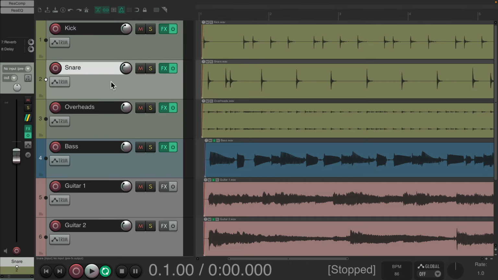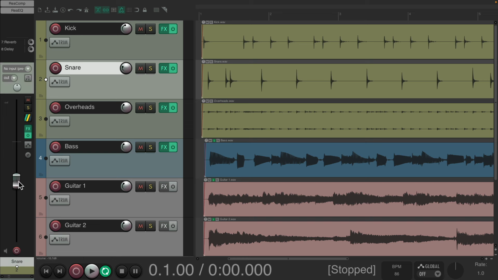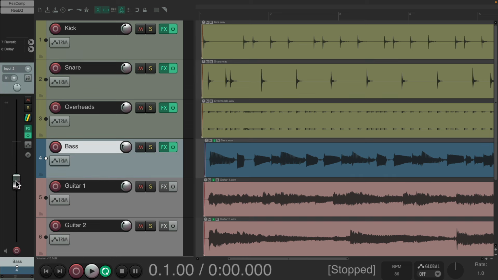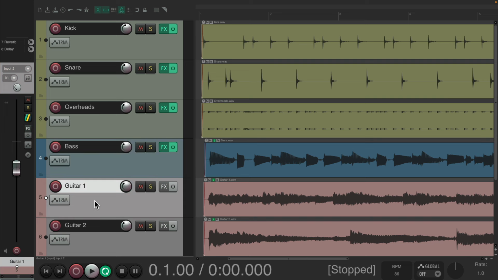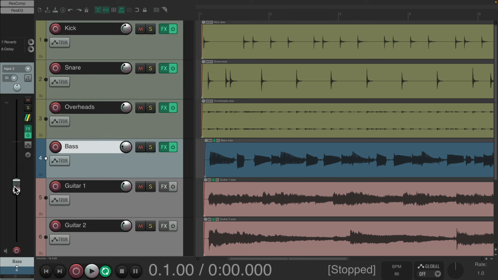So we can click any track we want and just see the information for that track. If I want to ride my snare, select it and readjust the snare. Or my bass. Or my guitars, and we can even do multiple tracks at once. We can't see them, but we could affect them. So I could select guitar 1 and guitar 2, and now if I adjust this, it's affecting both guitars as a group, even though we're only seeing one track. Do the same with our drums, and we're adjusting the drums all together. We'll do it one track at a time, like this.